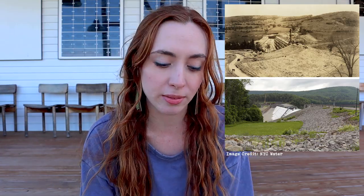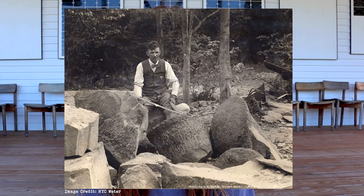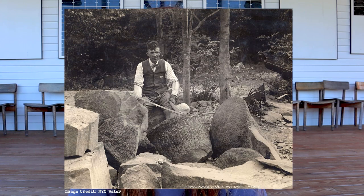A little quick history about Gilboa Dam: it first started being constructed in 1919 and finished in 1927, and then repairs started again around 2007, with continuous repairs continuing for several years. The location of this museum and the roadside fossil exhibits are really great because it kept a lot of the fossils at the spot where they were discovered and likely where they were deposited millions of years ago. A lot of the fossils were taken away to other museums like the State Museum, maybe some in the Natural History Museum in New York City, and other museums around the country and possibly the world. So it's actually really cool that several of them were kept in their home.